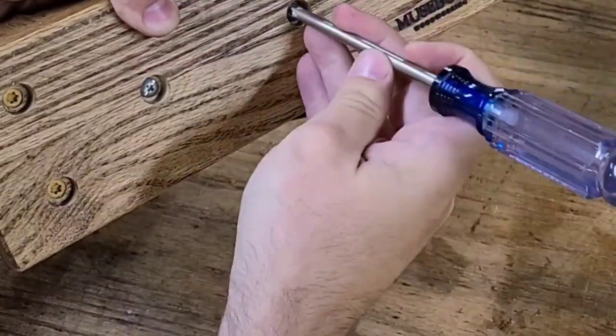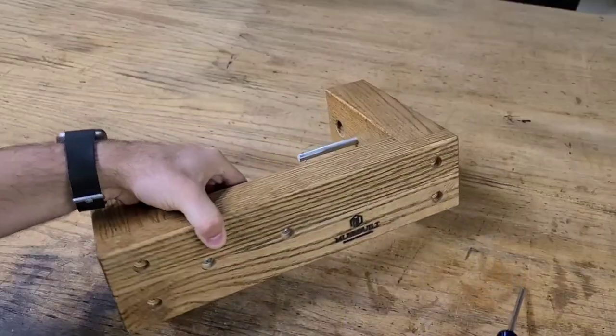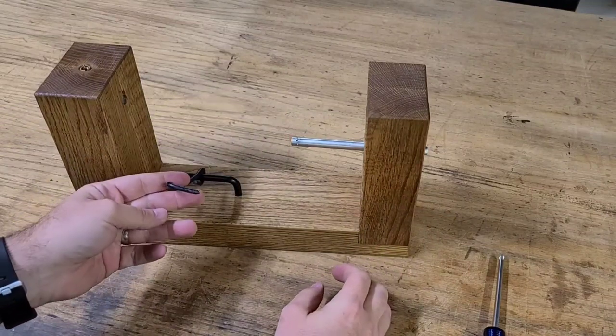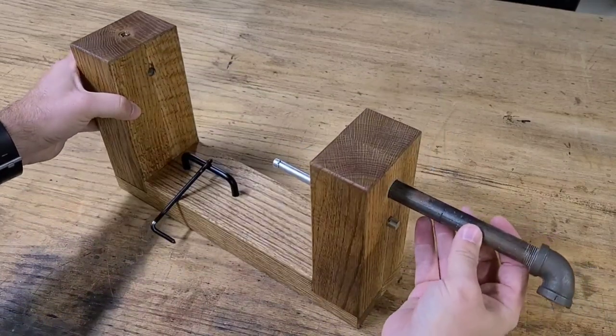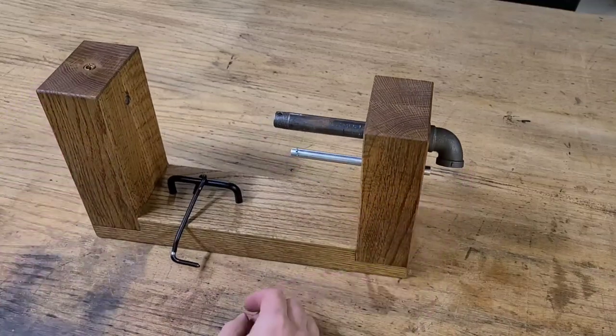If you don't have all these tools, that's okay. I think you could get away with just using a simple saw and a drill. You also don't need to do exactly what I did. I think you can just do what makes sense to you, given the tools you have, how you want it to look, and how much time you want to spend on it, basically.